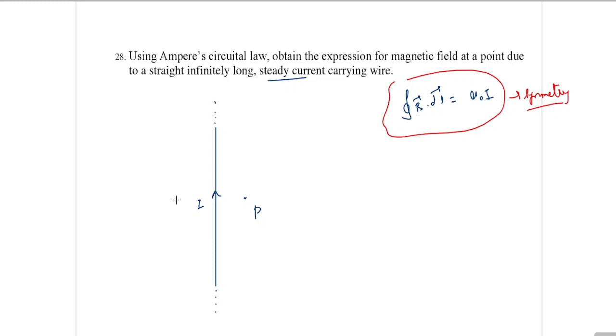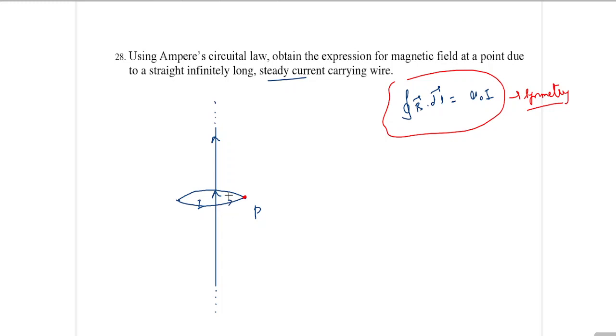The simplest thing is to draw a circular loop around it, such that the loop passes across the point P. Since we need to find the magnetic field at the point P, make sure that the loop passes through the point P. That's the first step. The second step is we need to find a direction for the Amperean loop also. Let us take this direction as anti-clockwise. Here there are two directions taken. One direction is the current direction, which is already going from south to north, and there is a direction for the loop. Now the loop direction is your choice, but if you take it this way, it becomes easy to solve.